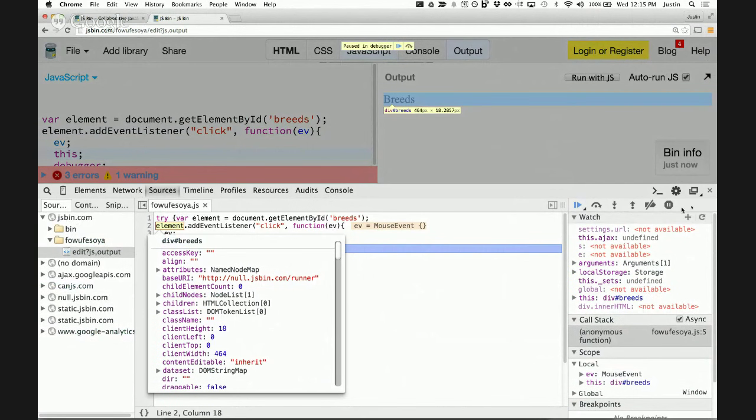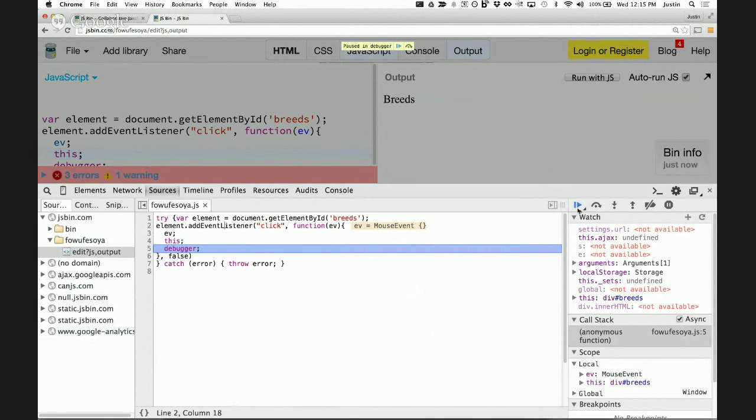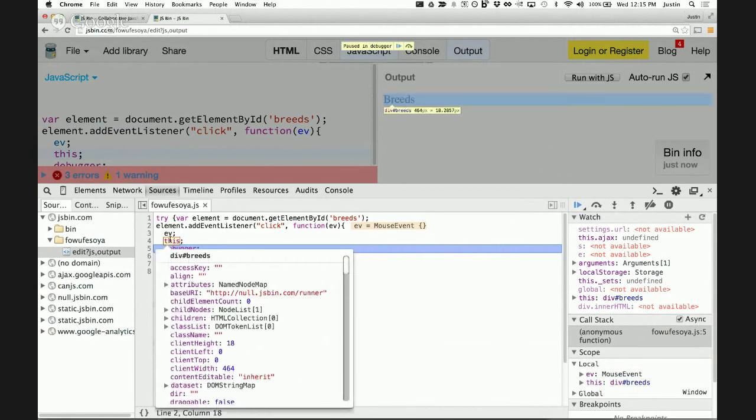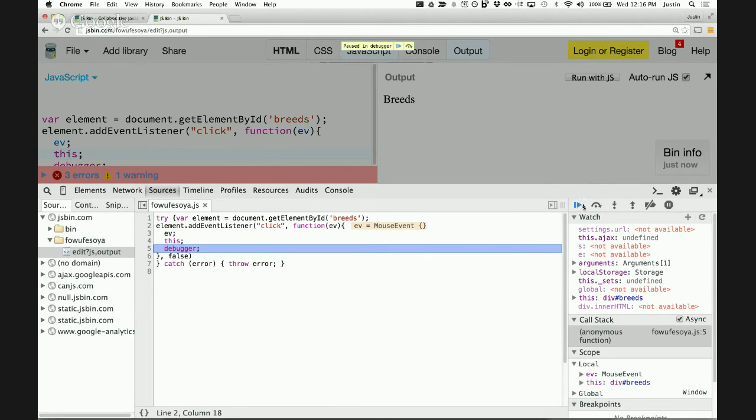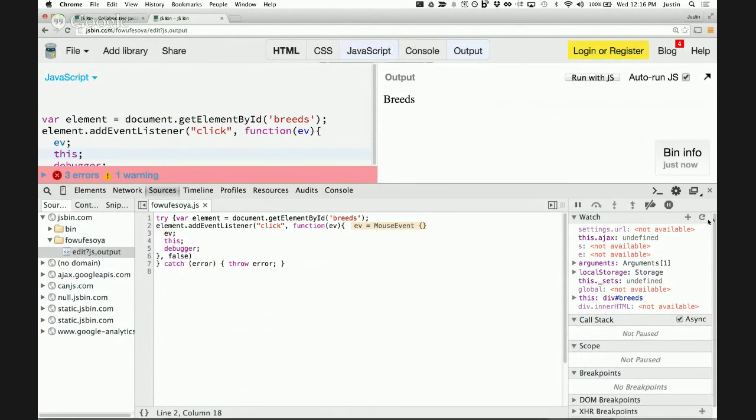Okay, I'm going to come back to this, but this is a really important point that I want to make right now while I'm talking about what this is: the element that the event actually occurred on might not be the element whose handlers are currently being dispatched.